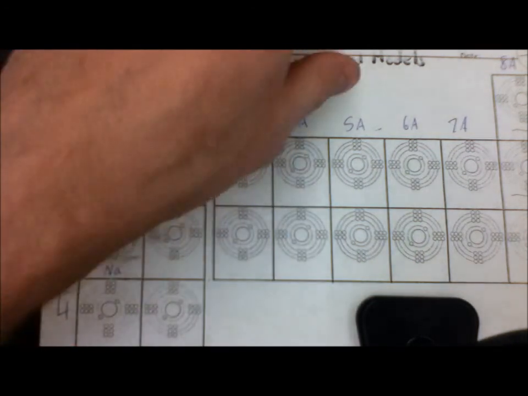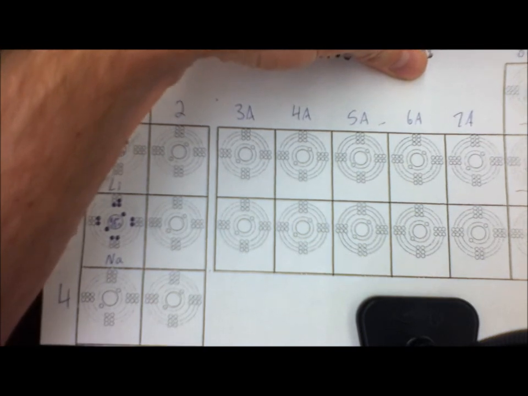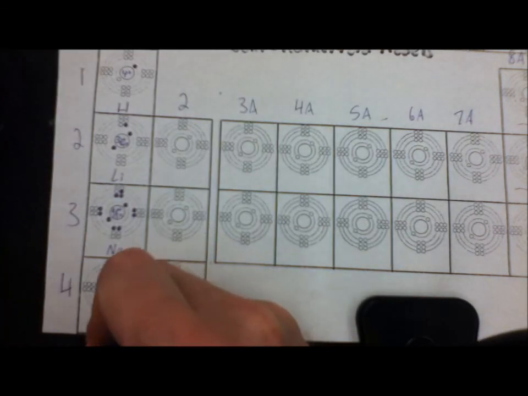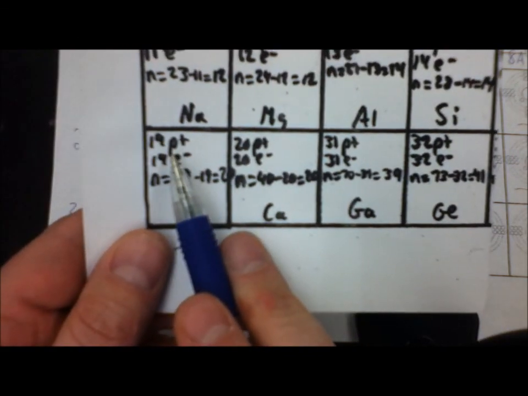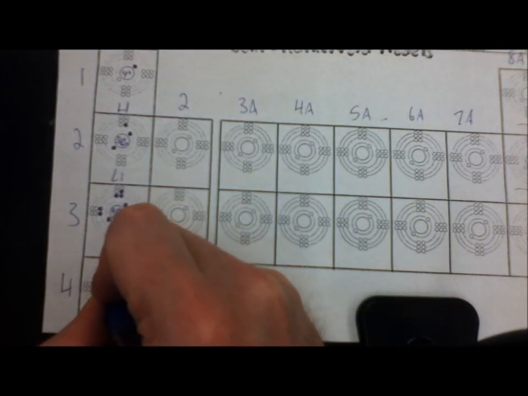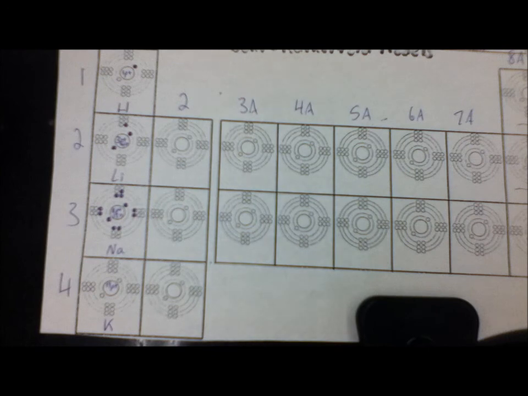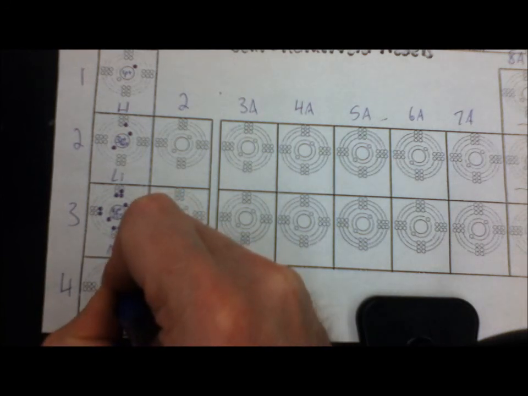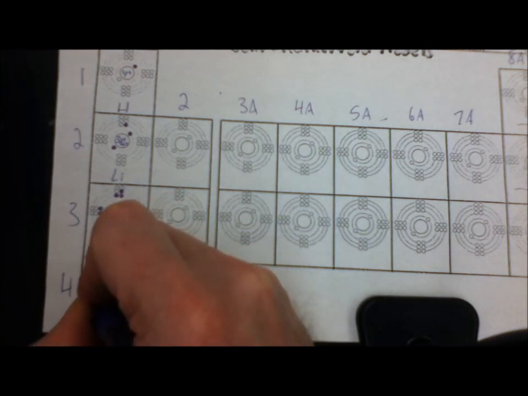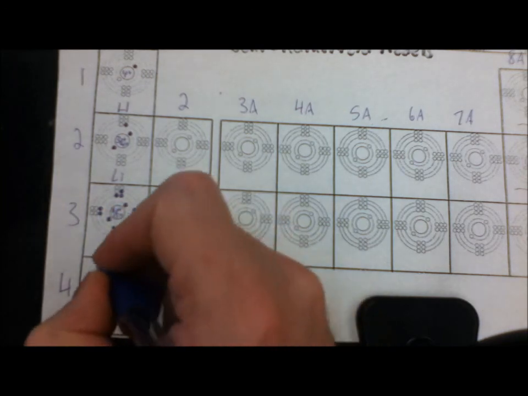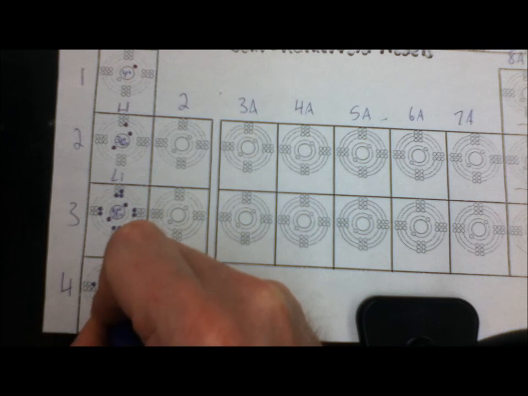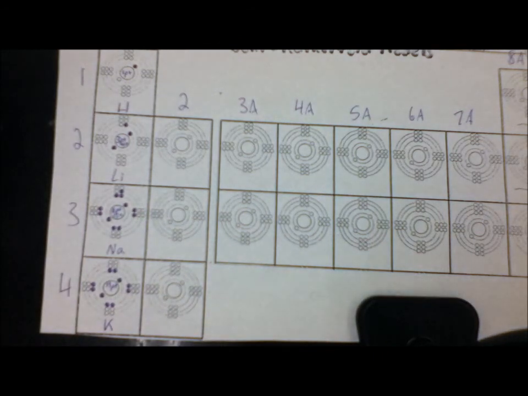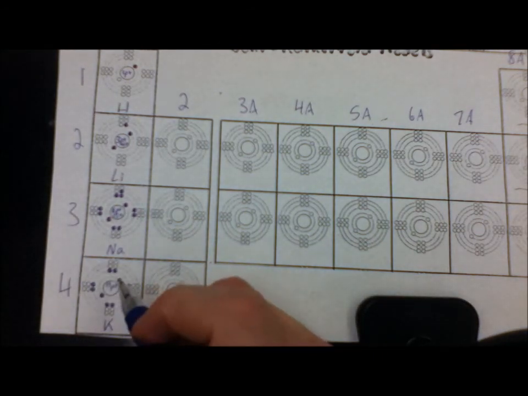Let's do the last one in the first column, group 1, which is going to be potassium. So you write K right there. Potassium has 19 protons and electrons, so we write 19P positive, and let's fill in our 19 electrons. So 2 in the first shell, top, bottom, left, right. In the second shell, keep going because we have more electrons, top, bottom, left, right. Make sure you are counting the electrons as you're filling in because you don't want to make a mistake.